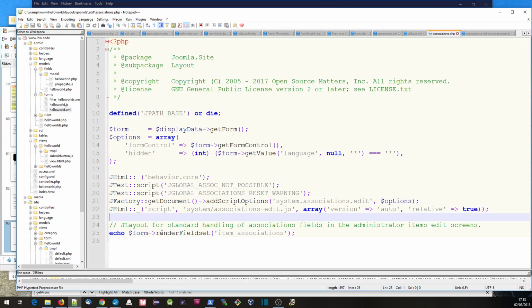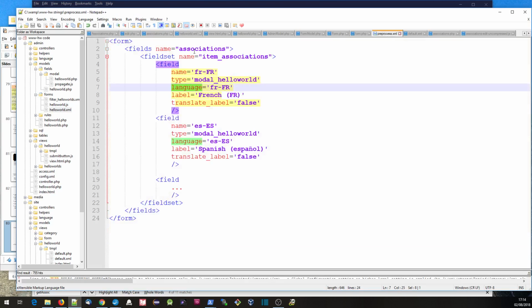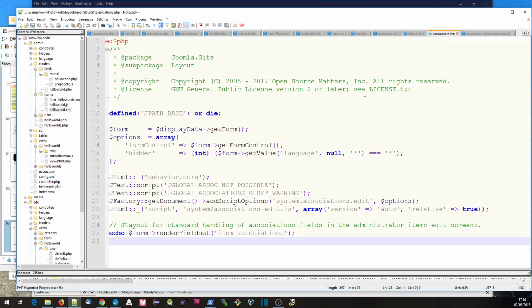Here it is, and we can see what it's doing. It's calling form and then render field set, and notice that it's calling that item associations. So that is why, whenever we have our form that we add dynamically, the name of the field set has to be item associations if we're wanting to use this.